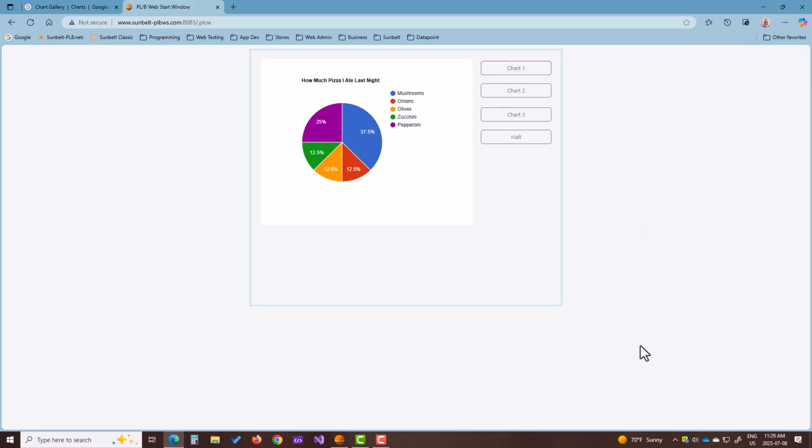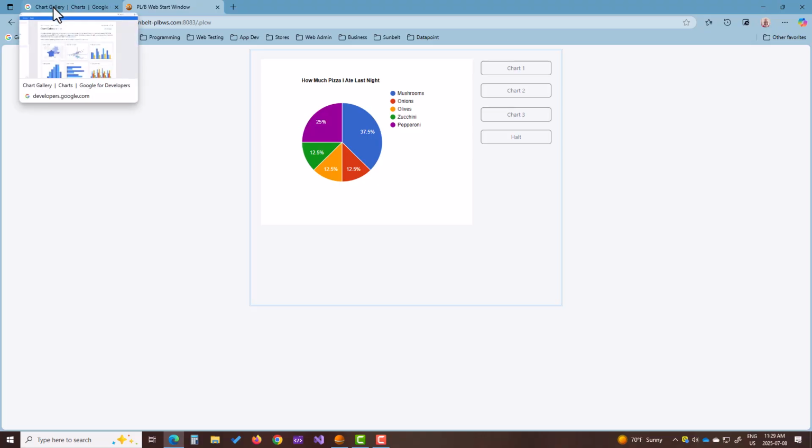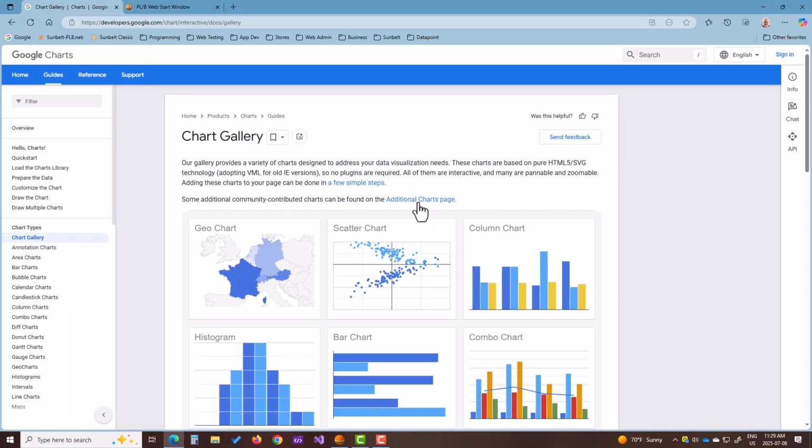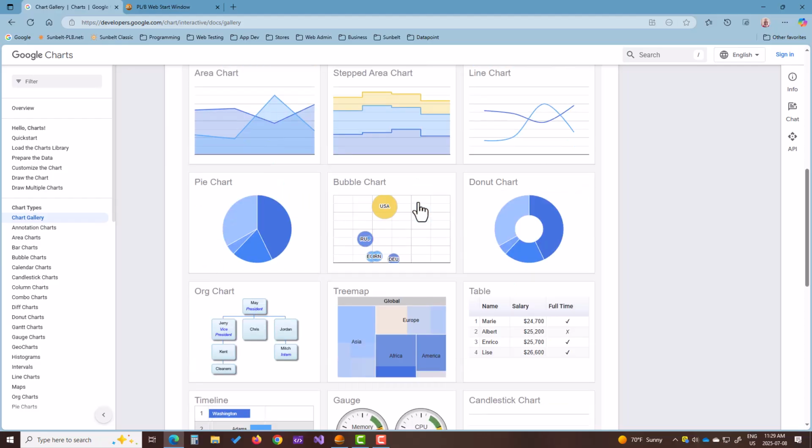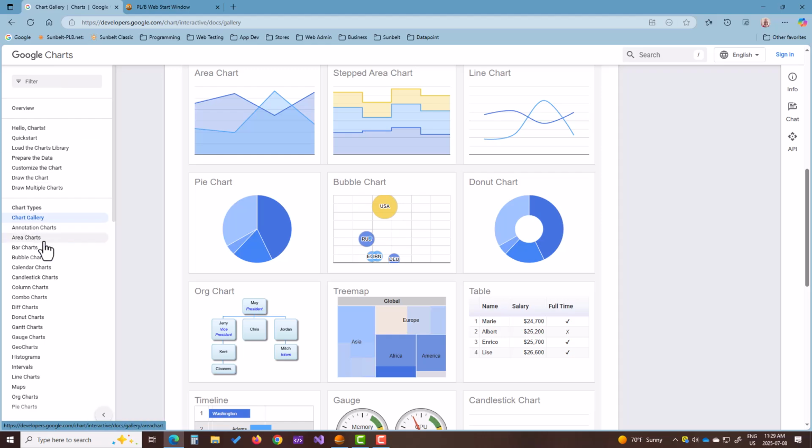As well, we give the information on where to find the initial program, that's the starter program, under Google, and you can also look at the same area under Google for all the various types of charts you can actually use, with examples of using them on the Google web page.